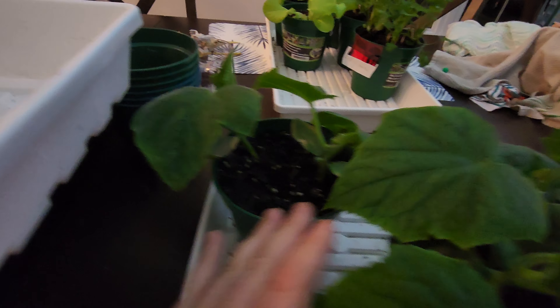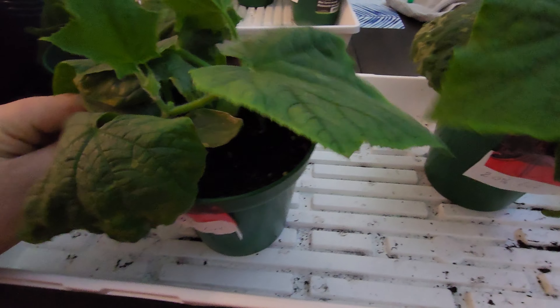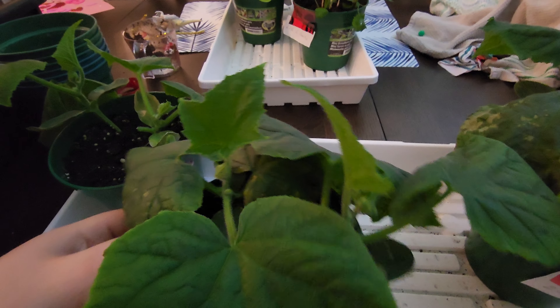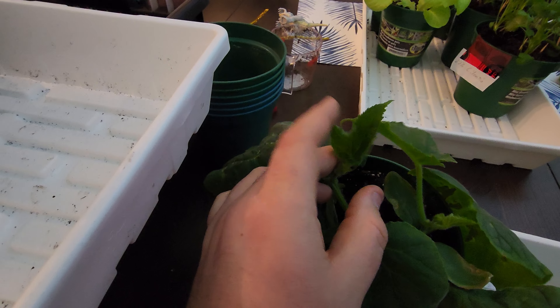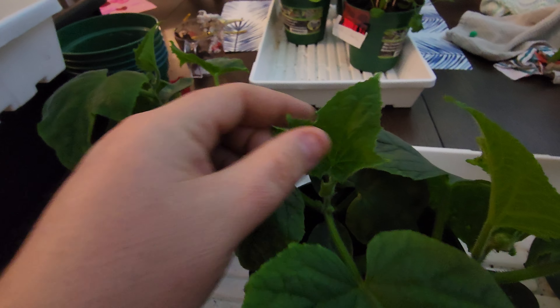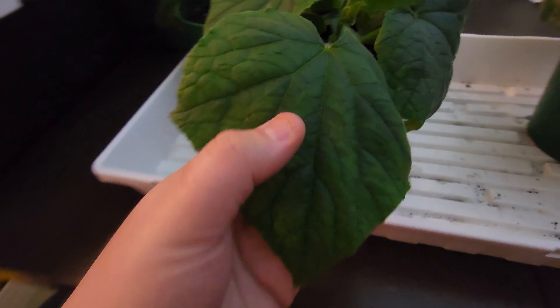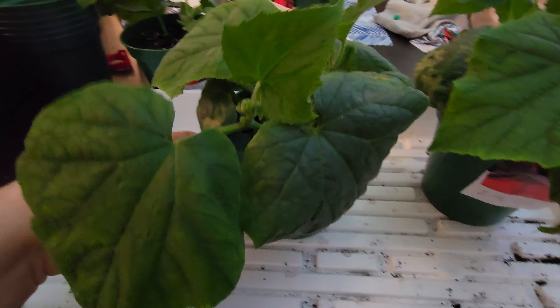I did cut two leaves off — my bad — but just compare the canopy: it's quite a bit larger on the 10%. Here's the fourth leaf on the 0%, and here's the fourth leaf on the 10%. Let's actually compare it to the taller stubby one for a more fair assessment — even that bigger 0% plant has leaves still much smaller than the 10%. This third leaf on the 10% is still relatively healthy; it doesn't have any splotches and isn't super dry.